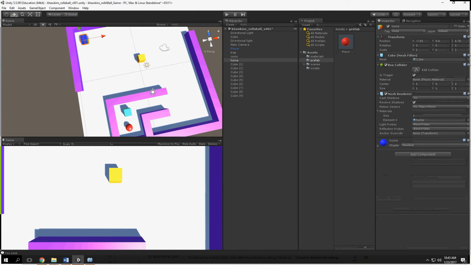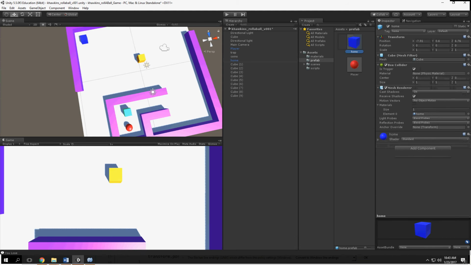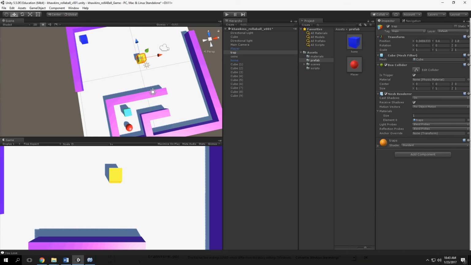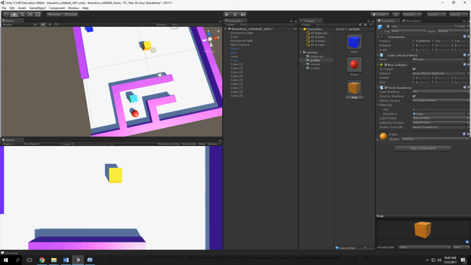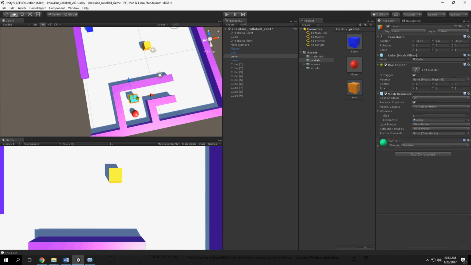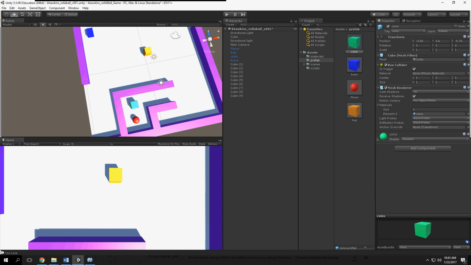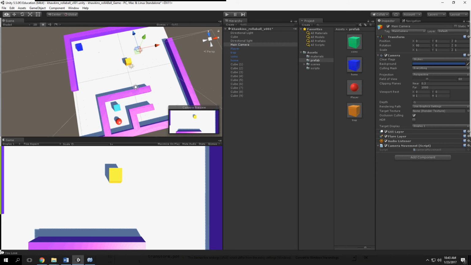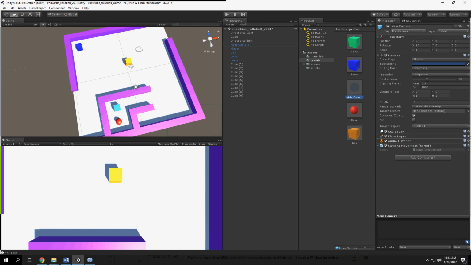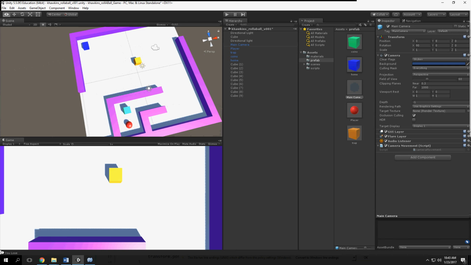We got real-time shadows. We got the home. We'll prefab that. We have our trap. Prefab that. And we have our coins. We'll prefab that. Notice that these are blue. That represents a prefab. The rest of these are not prefabs. I'm not so interested in prefabbing the camera with the script attached to it.